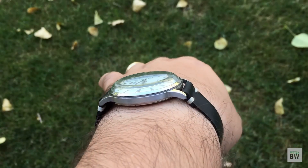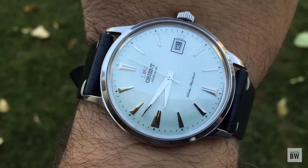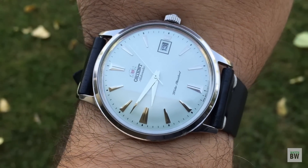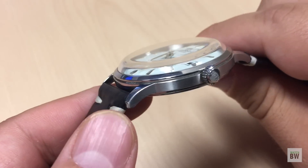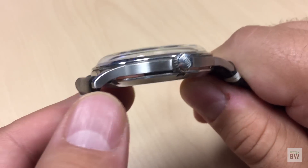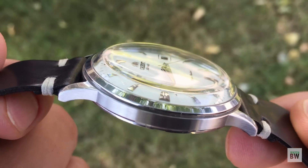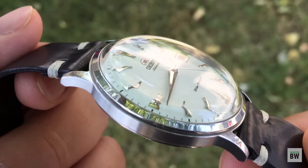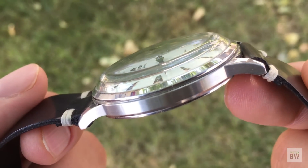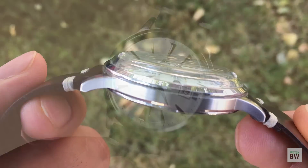The profile is very nice and it sits comfortably on the wrist. My wrists are 7.25 inches, so I've got larger wrists, and this 40.5mm diameter watch is very comfortable. It has an 11.7mm overall height, but most of that height is the crystal — the top of the bezel to the case back is only about 8mm. So it plays much smaller on the wrist than you'd think just from looking at specs online.